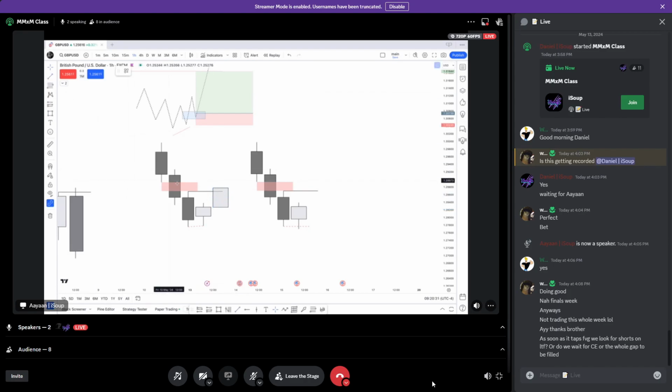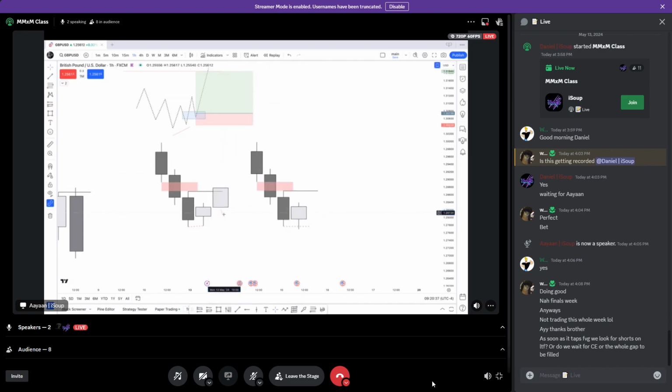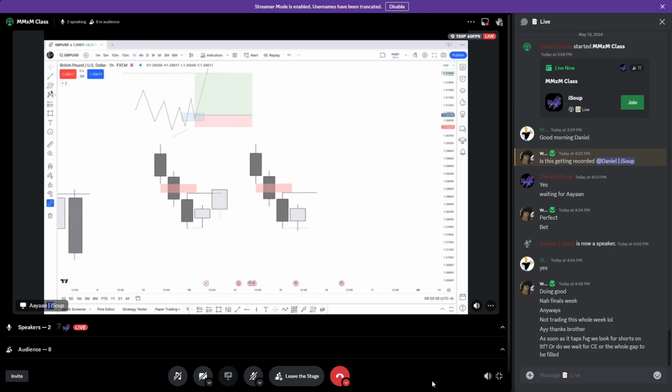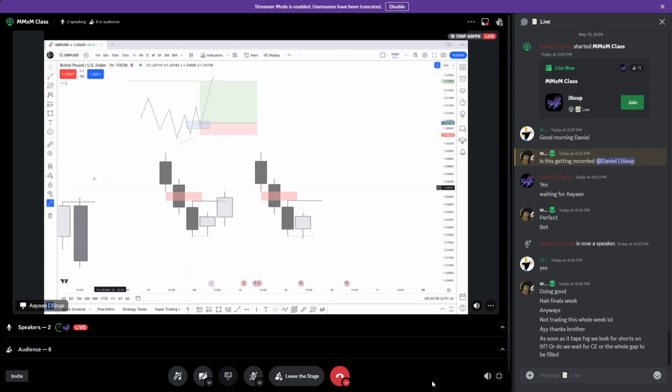Boom. It's gonna create that little lower wick. And then it's gonna come up here. Okay, so this is what this chart right here with the failure swing would look like. So we're gonna just call this FS right there.